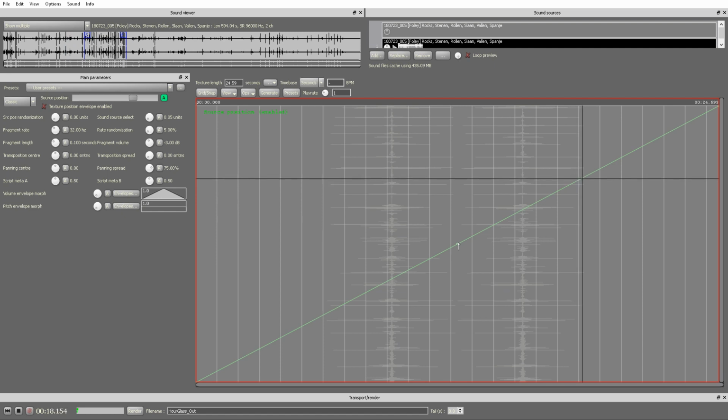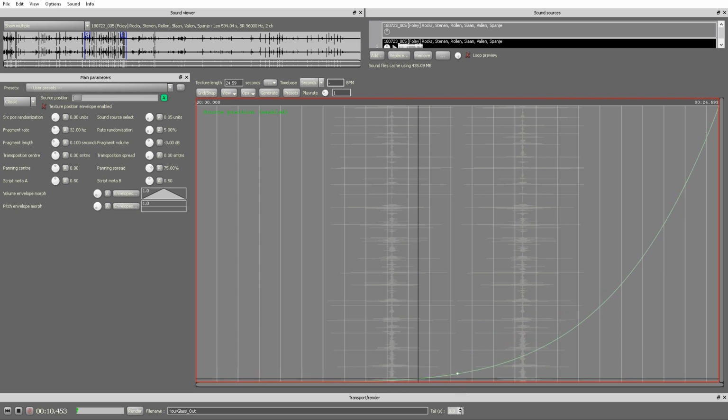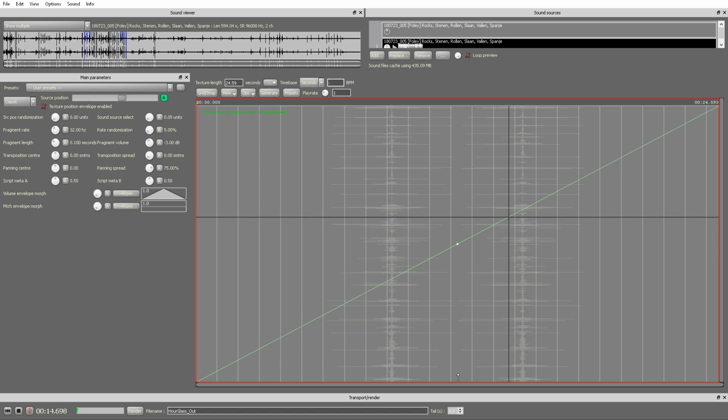And this is another interesting thing that this program does, and why the sound file in the texture viewer is 90-degree rotated. You can change the pitch over time, so that the playback position, as you can see on the vertical line going upwards, is changed and manipulated over time. And this is where you can hear the granular synthesis of this program stretching and morphing the sound into really interesting textures. Of course, that's not what we're after, but it's interesting.